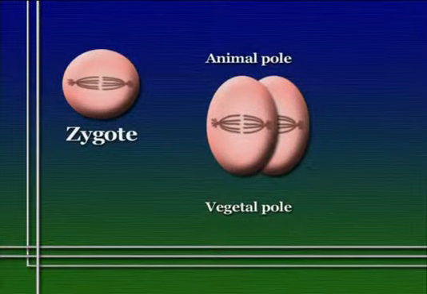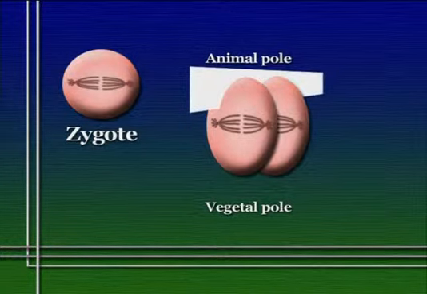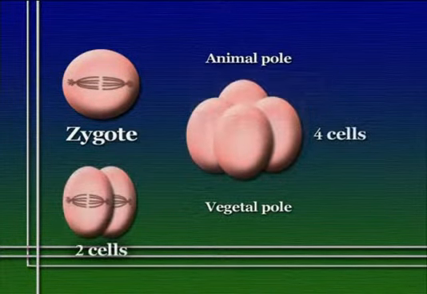Now, after that first division, we have two cells that have the same orientation, if there's an asymmetry of animal and vegetal pole, that the original zygote had. Why? If you think about this in terms of a globe with a north pole and a south pole, if we could pinch apart the globe along this longitudinal axis and ask, in these two new globes, where's the relative north and south pole, they would be the same for those two globes. The second division of cleavage in the sea urchin occurs along a longitudinal plane again. And now we have four cells, again maintaining the same initial asymmetry.